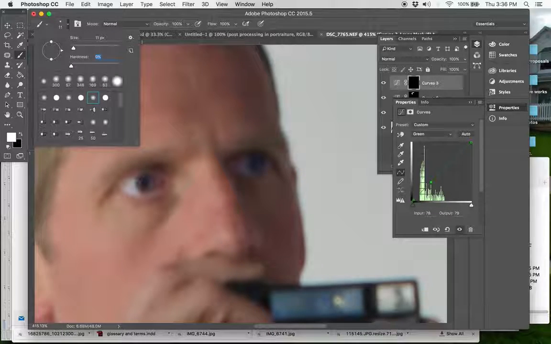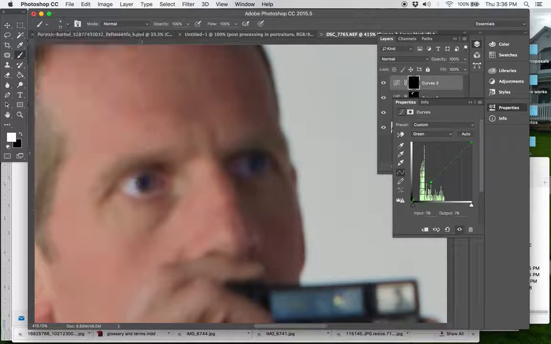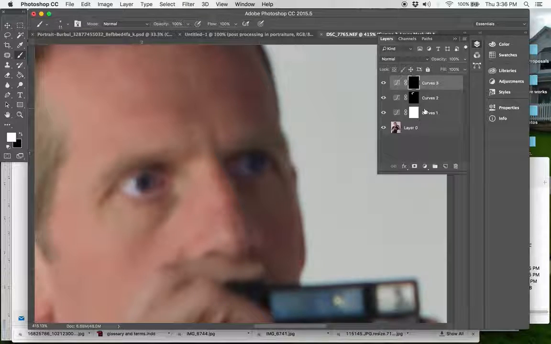All right, we'll see. That might be too big, but we'll experiment. Oops. Oh, here's the problem. I'm also working on this curves layer. You always have to make sure you're on the right layer. I actually want to be working on my base layer when I'm doing this. I'm going to look for my history.